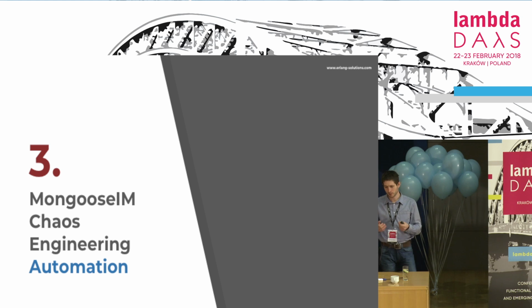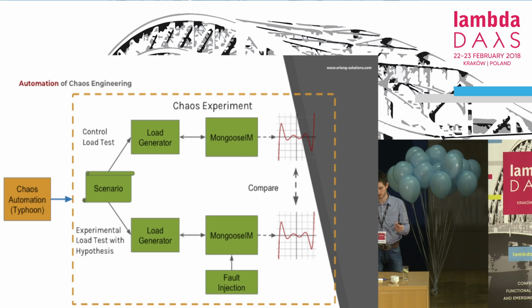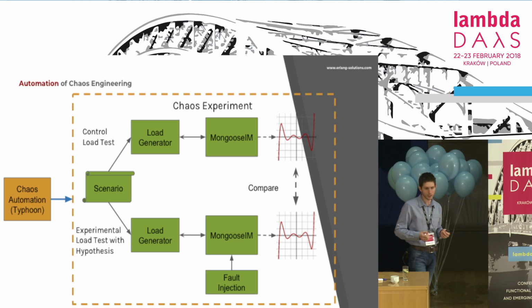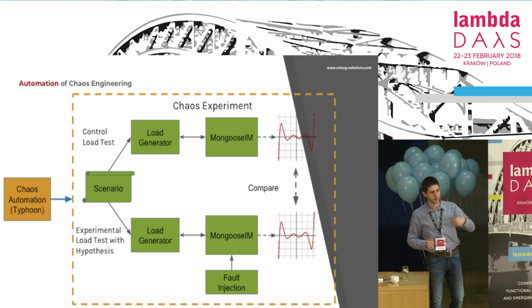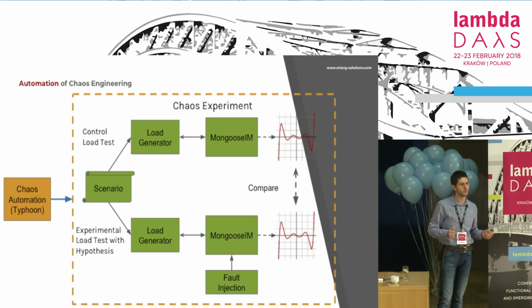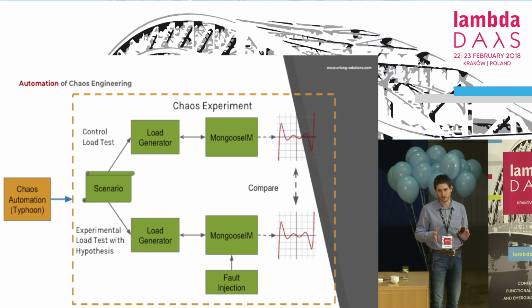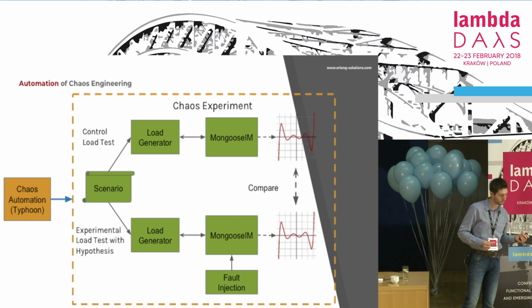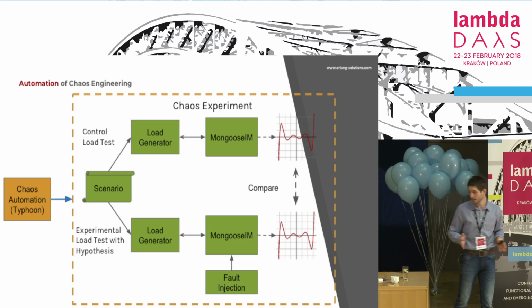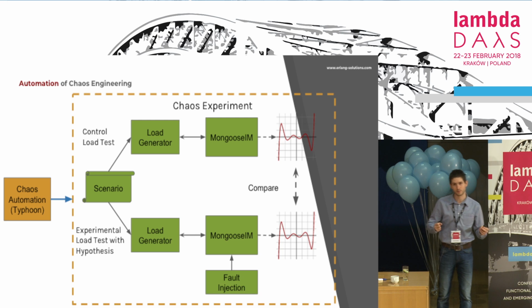And then we developed a tool that would automate our chaos. We call it Typhoon. This is an Elixir application that comes with a front end, Typhoon Web, and the backend Typhoon, that consists of 3 components. The first one is chaos manager, which orchestrates everything, and then we have fault injection, which is responsible for managing the faults, and finally we have infrastructure, which orchestrates the load tests.